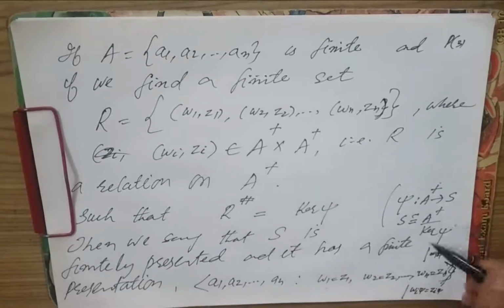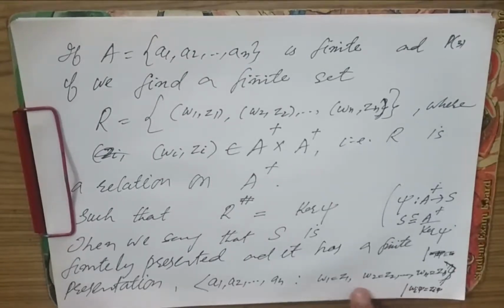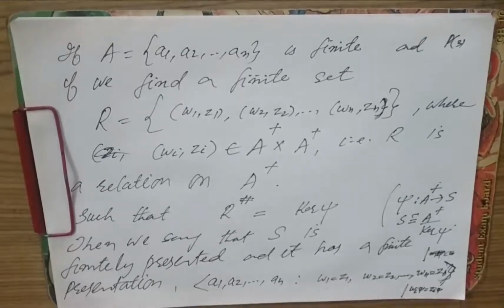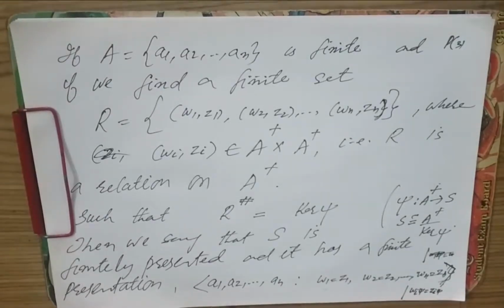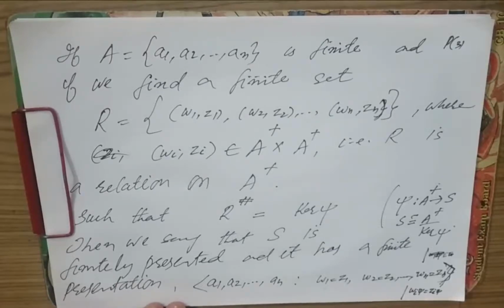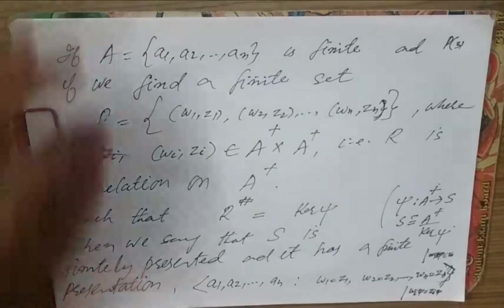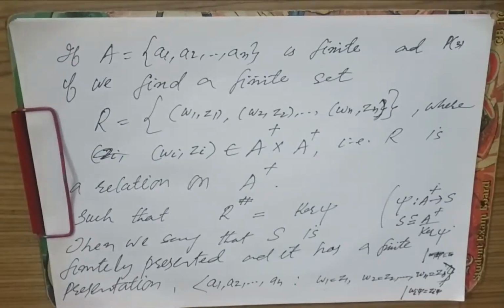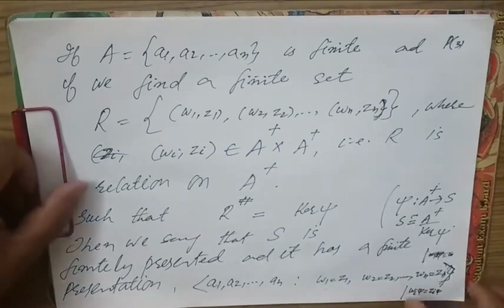So in this semigroup they are equal actually. These words are equal because they are psi related to each other. So this is called the presentation of a semigroup S. If it has a finite generator, then we can always present this semigroup. So now we have an example of a finite monogenic semigroup.